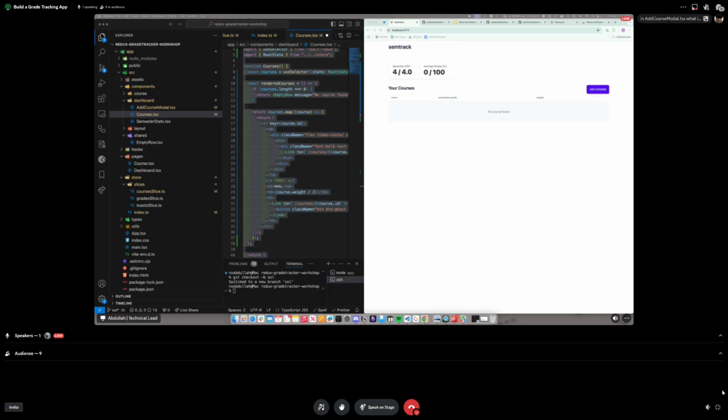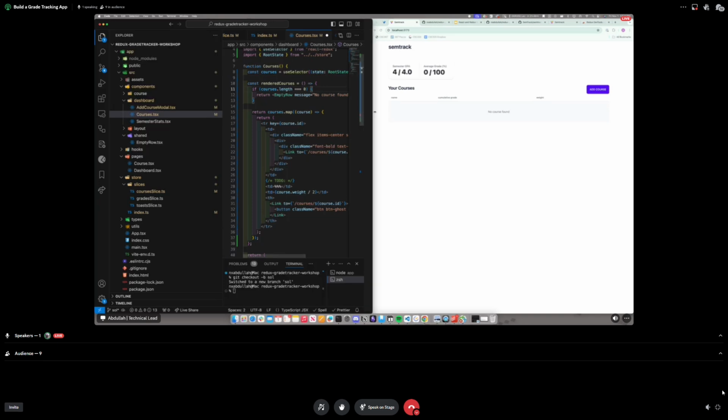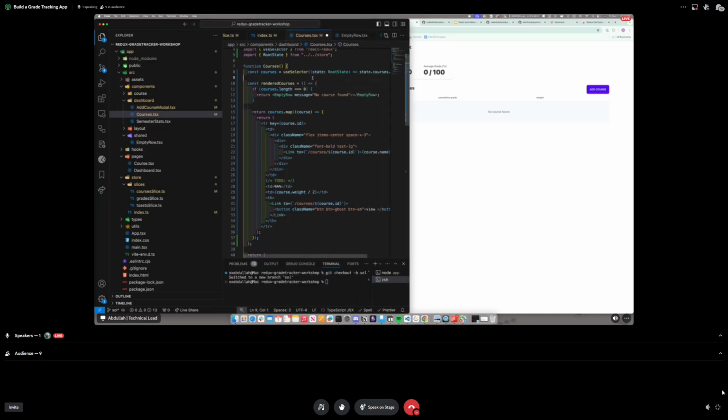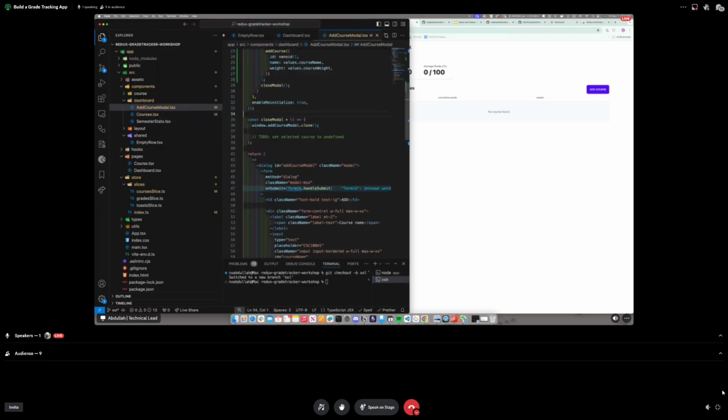Okay, let's continue. Oh, there's a question. In add course modal, what is the correct code here? Dispatch. Did you define it? I think your problem is that you haven't initialized dispatch. So you can just add it in the add course modal.